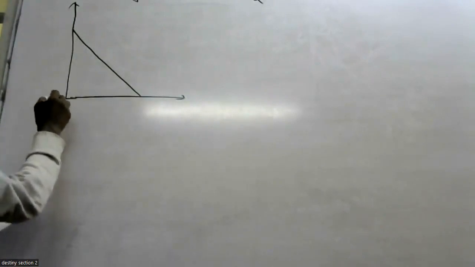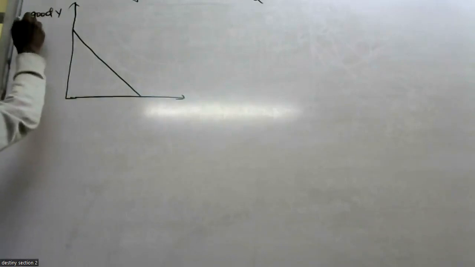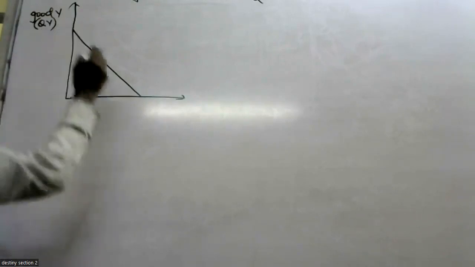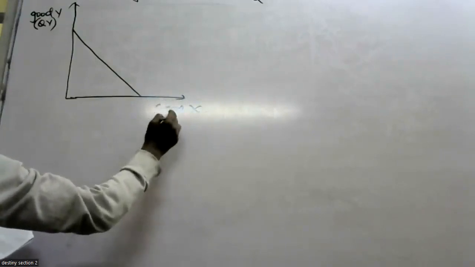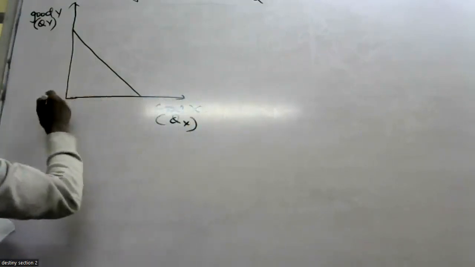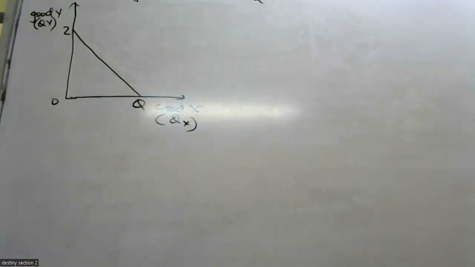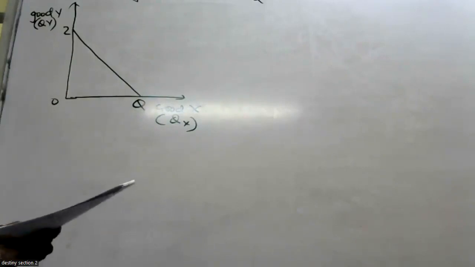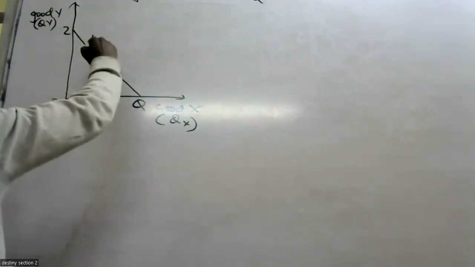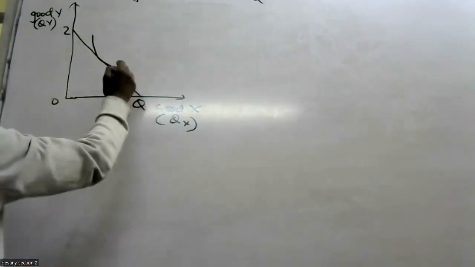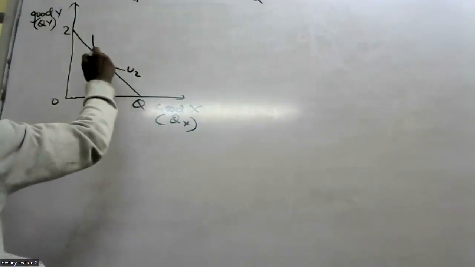We start with the first budget line, with Y or quantity of Y, and this is with X. So let's call this ZQ. We start from there, ZQ, and then let's say we have this indifference curve here, like that. So this is U2. So this first equilibrium point, we can call it D.